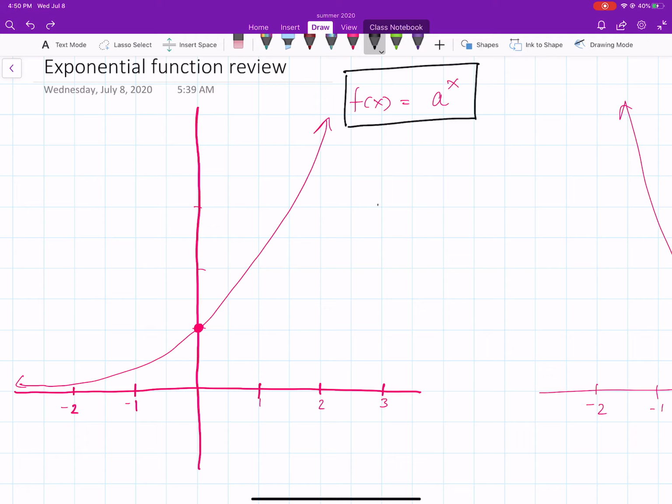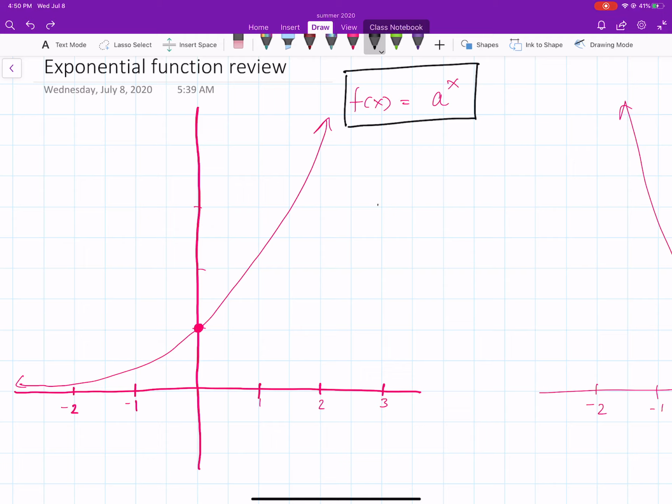Now, what is an exponential function? So an exponential function is a function which describes how the graph grows rapidly from left to right or decreases rapidly from left to right. If you look at it from an equation point of view, we're going to define an exponential function as f of x equal to a raised to the x.